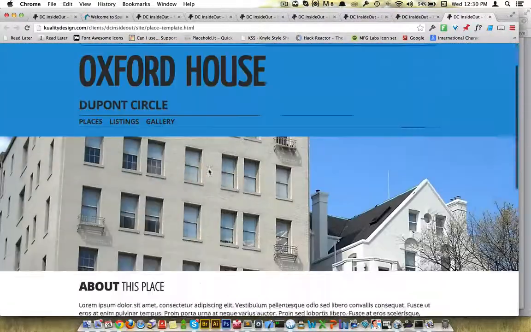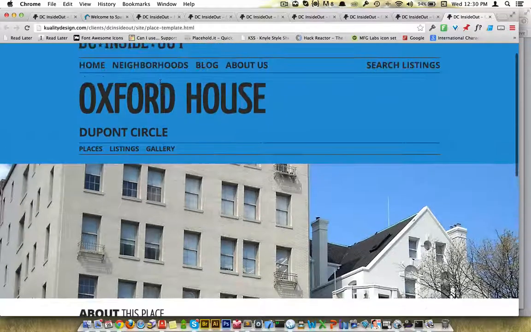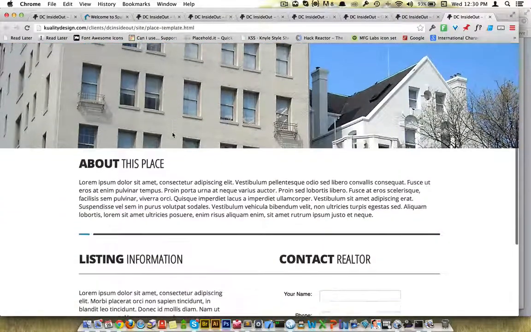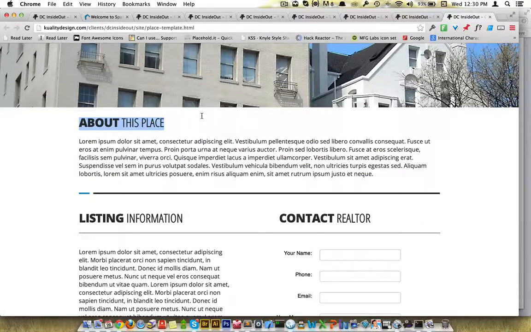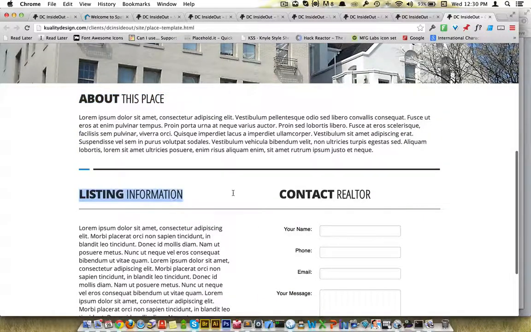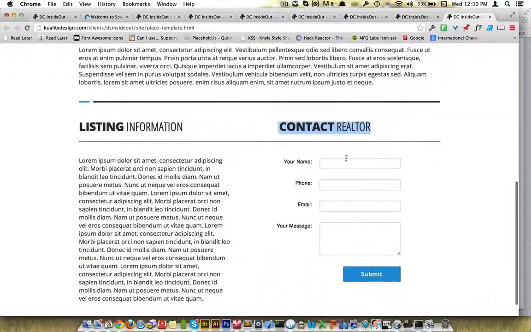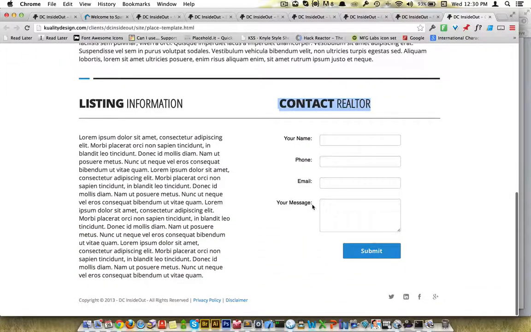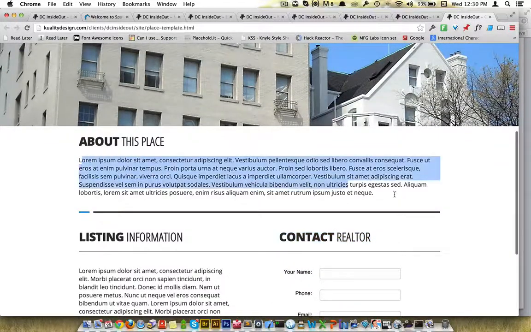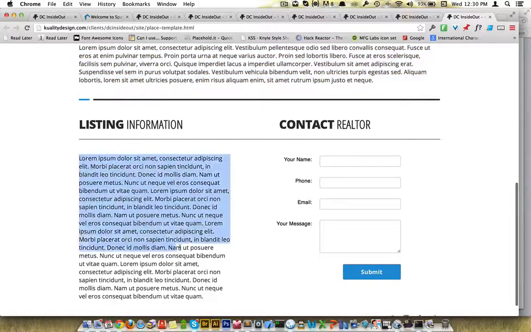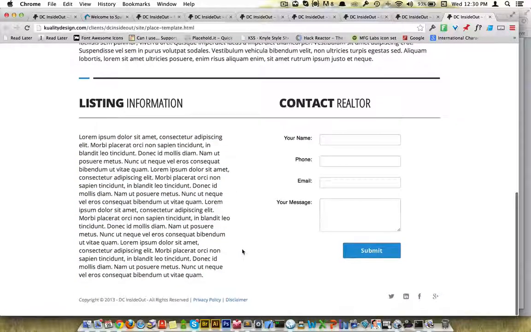Another thing you'll notice about the page when you're actually at the place: this is the name of the place, called Oxford House, that's the name of the building, and it's in the neighborhood DuPont Circle. So when you're in the place, there's just going to be a very quick little description bio on the place that they'll need to enter. This header will never change, so they don't need a custom field type for that. This header will never change, nor will this one. We just need one form. It's all going to lead to the same email address, so we don't need multiple email addresses, but we do need to allow them to change this description and add this listing information, and that's it.